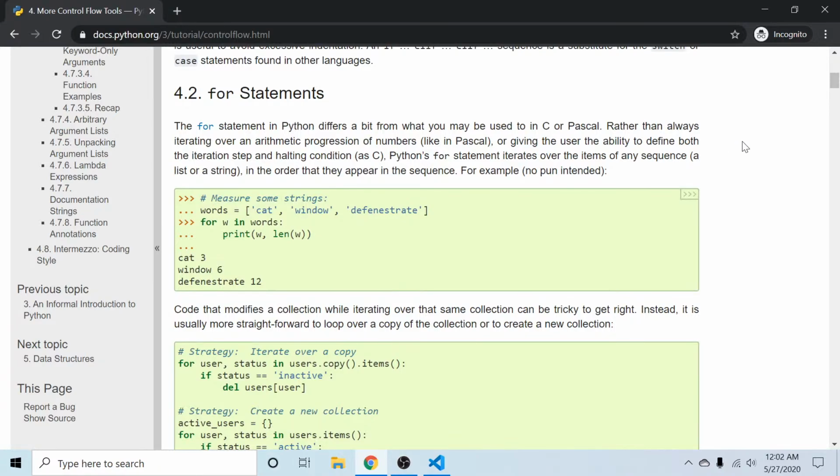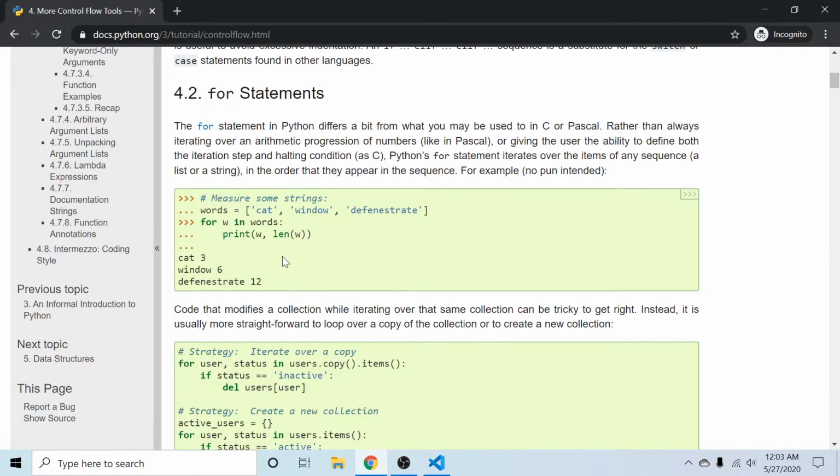Python's for statement iterates over the items of any sequence, a list or a string, in the order that they appear in the sequence. For example, no pun intended. They're very clever here, aren't they? So we have a list with cat, window, and this word, and for w in words, so I assume the elements in words, we are going to print the length of w.